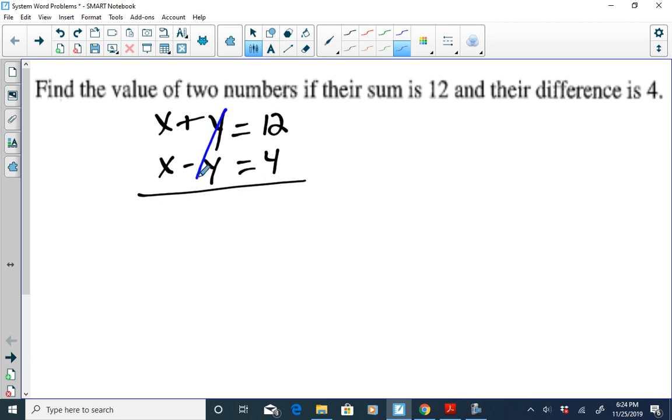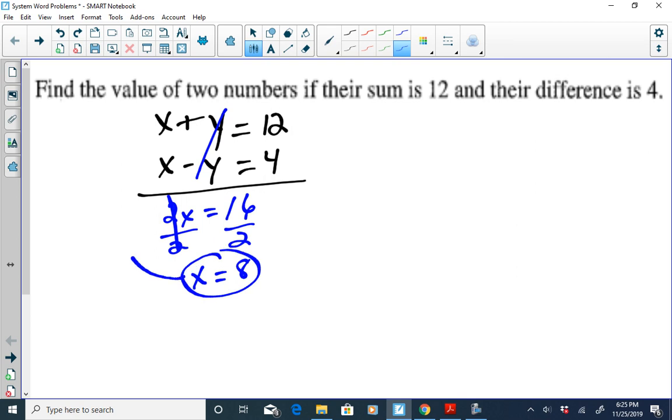All right, we can find the solution to this system by adding the two equations to eliminate the y's. So let's eliminate the y's with addition. We add 1x and 1x is 2x. 12 and 4 is 16. We divide both sides of that equation by 2, and we get x is equal to 8. So x represents the first of the two numbers whose sum is 12 and difference is 4. To find the second number, we just replace x in one of the two equations to find y. So we'll replace x in that first equation. If we replace x with 8, 8 plus y is going to be equal to 12. 8 plus 4 is 12, right? So we know that y is going to be equal to 4.